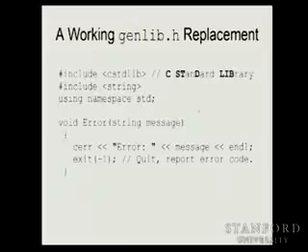And then right here in this error function, you just print everything to cerr, which is like cout, it's just designed for error handling. And you call exit(-1), which says, quit this program, report some error to the operating system, and we're done. This is it. This is all that is contained in genlib. And the only two important lines are these ones right here, including the string class and using the standard namespace. And if you do that, and you get rid of genlib, you're going to be in perfectly good shape.